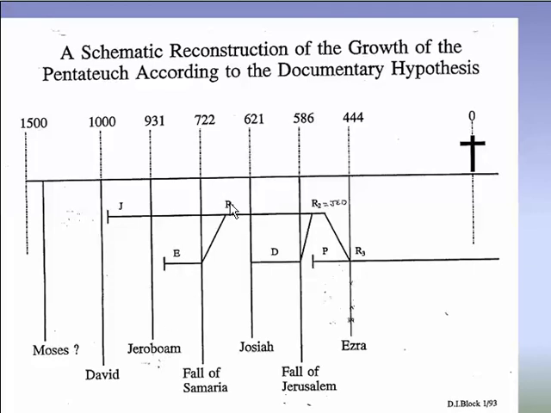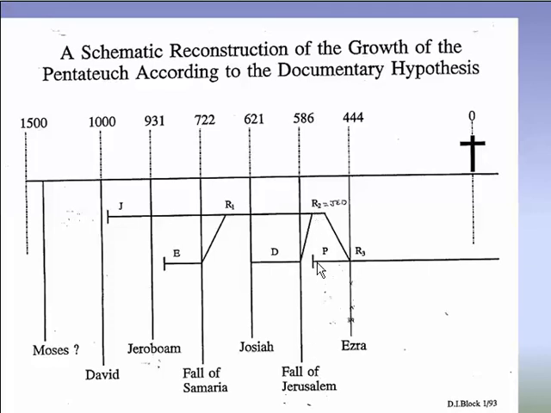Then what we have, and I haven't explained this, is the R, or the redactor. The redactor is somebody who is hard to pinpoint in biblical history because there's no mention of the redactor or the office of the redactor, but they're the ones who put together the J and the E source into a single document. And as a result of the Josiah reforms, you've got the D source being originated, the D author, and then another redaction after the fall of Jerusalem.